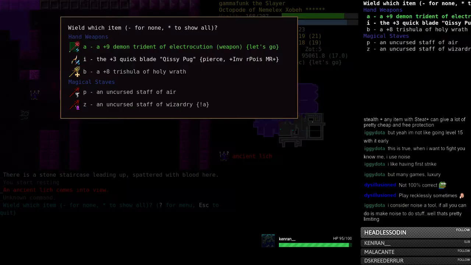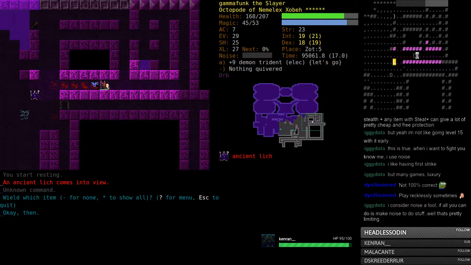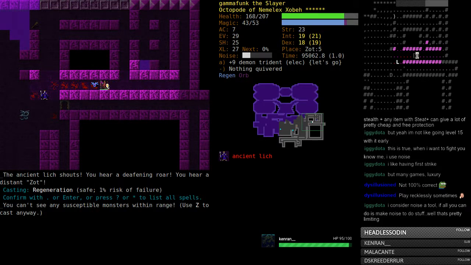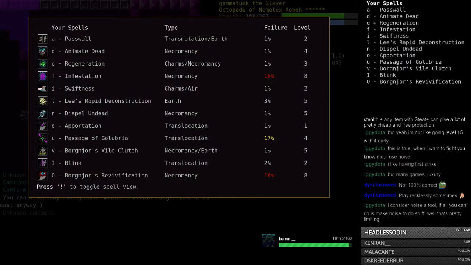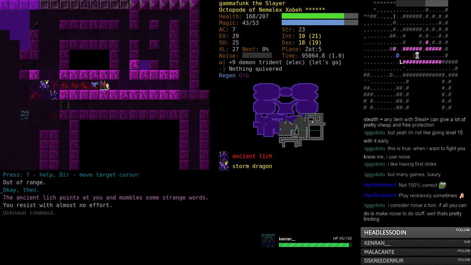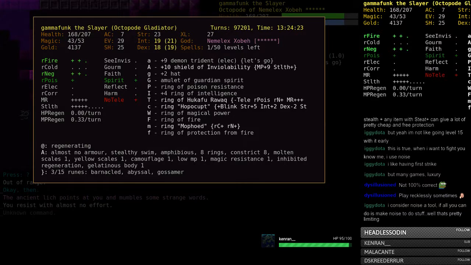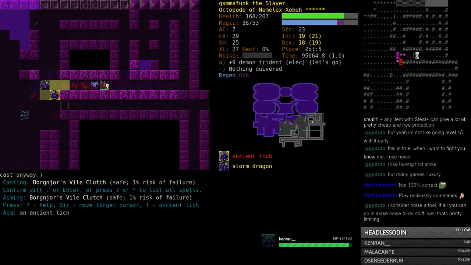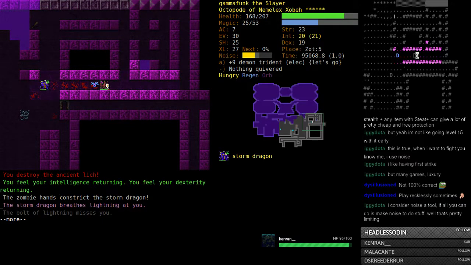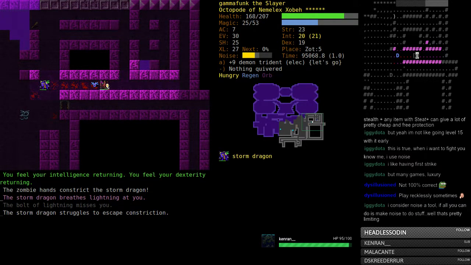Ancient Lich! Boy, have I got Dispel Undead for you, my friend. Having a hard time getting through that 5 pips of MR, aren't you, my friend? Actually want this guy to walk closer. There we go. So I can just destroy him with my Dispel Undead. Dispel Undead, if you have any decent amount of spell power, is a really good spell. Oh, I should have been using that on the Death Cobs. I totally forgot.